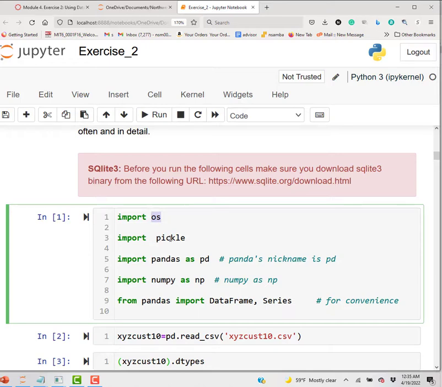installing packages. You need to make sure that OS is installed, Pickle is installed. Some of them are already part of Anaconda, maybe not part of Miniconda. But if it is not there, it's easy for you. Most of them will work if you say conda install os, conda install pickle, conda install pandas, conda install NumPy, and so on. If it is not, just search on the internet for the conda command for installing a Python package, Pickle for example. Then you will get the commands.